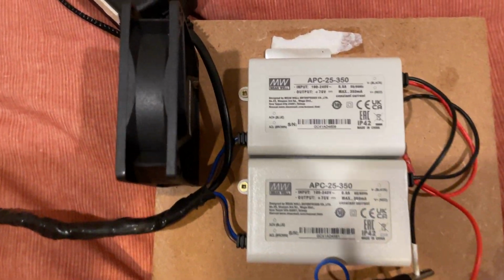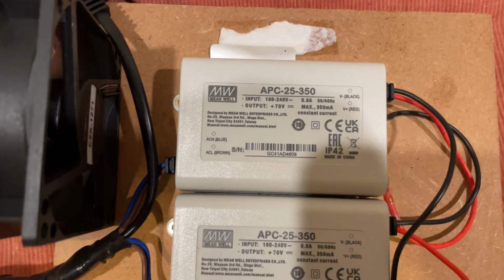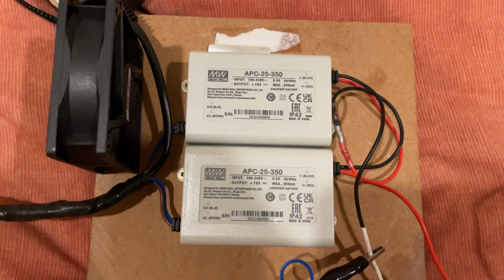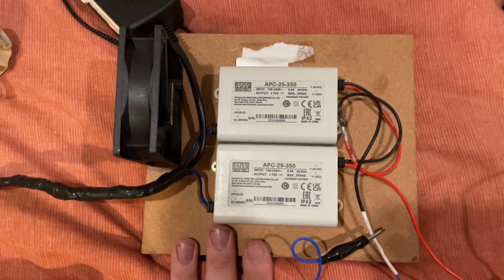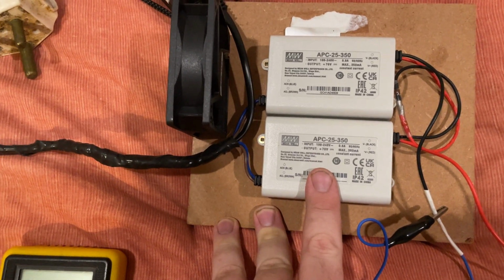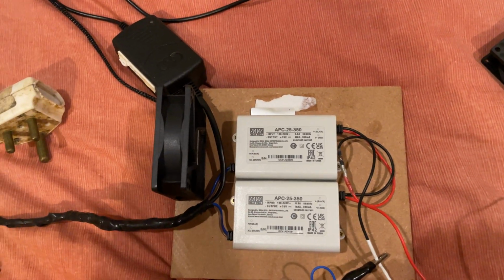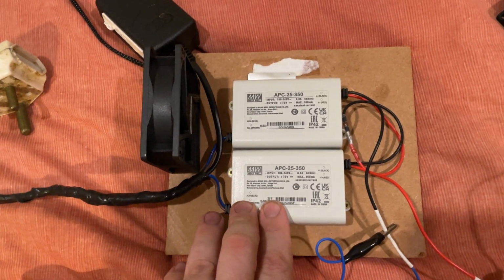What I have here are Meanwell 25 watt, 350 milliamp LED drivers. They have an output of 70 volts each. They are wired in series to give me a total of about 140 to 150 volts off-load. For those of you who are worried about too much voltage, do not worry. When this is connected up to the IMA pack, the voltage of the batteries themselves will pull down the voltage of this unit to match the voltage of the IMA batteries, because we're dealing with between 100 to 120 volts depending on level of charge. Do not worry if you have more voltage than what you think is safe. Your battery pack will pull down the voltage.